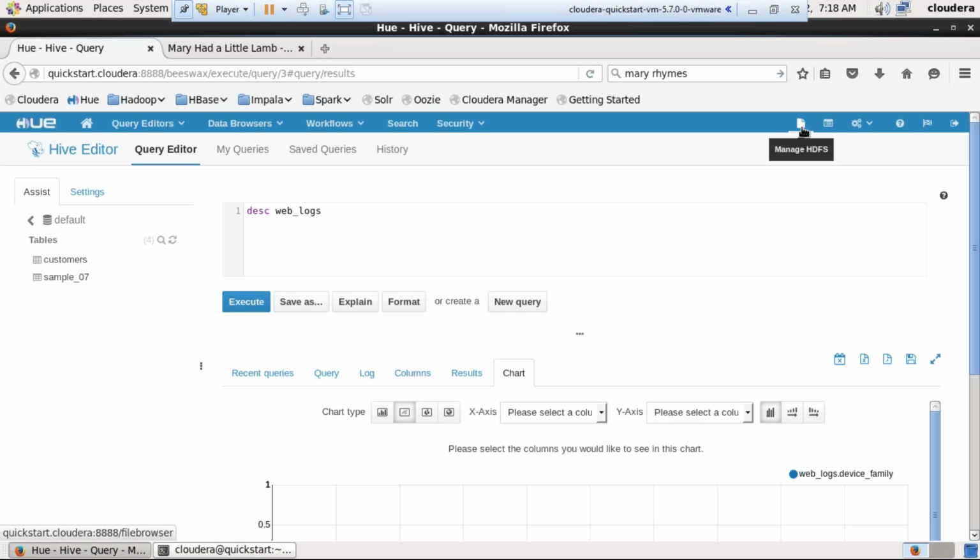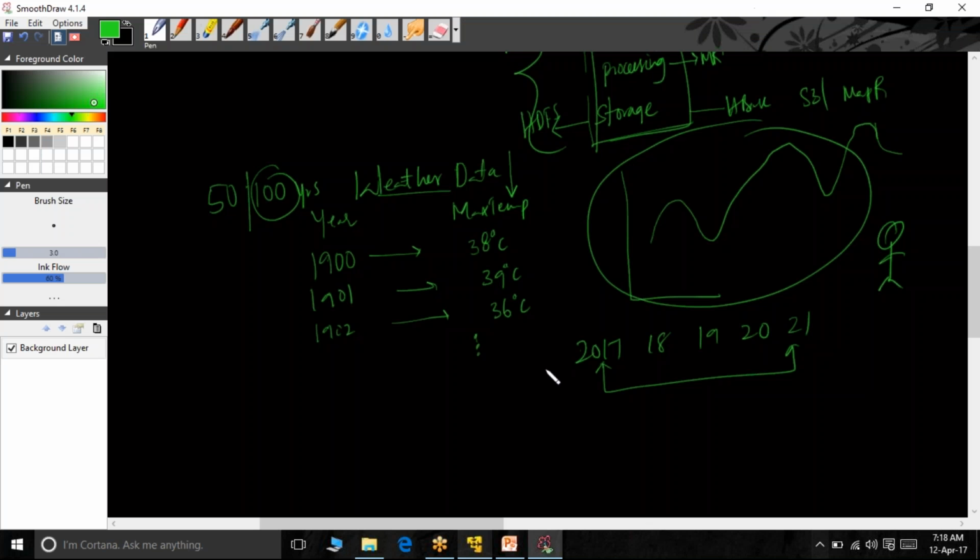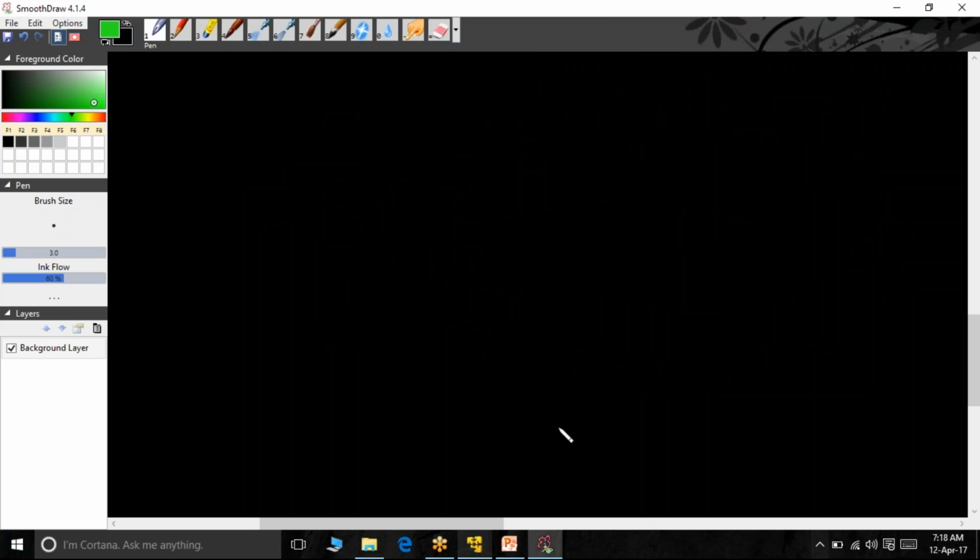As a developer, our job is only to understand the data set in detail, and once you understand this data set, I also need to understand what is the requirement.